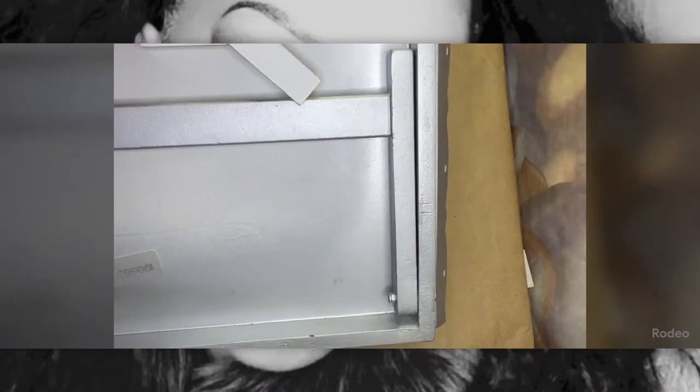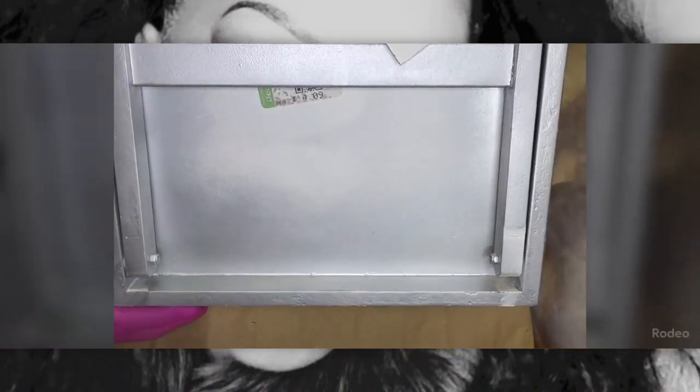This is a tray that I found at Goodwill, and it was $4.09. I don't know if y'all can see that. And it was white. And when I show it in the video, you guys will see that it was white before I spray painted it silver. This is what it looks like on top.